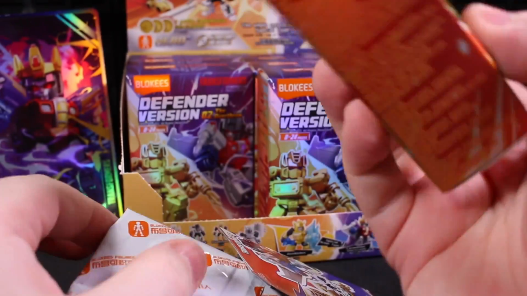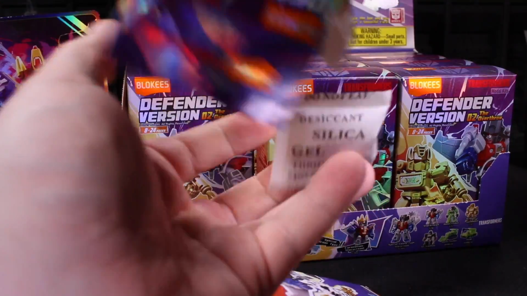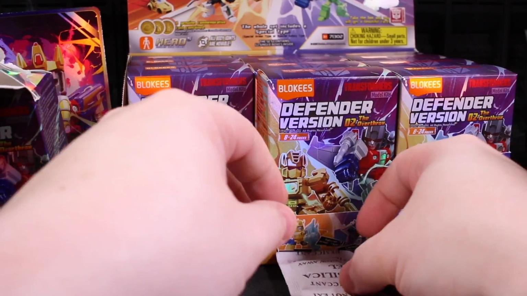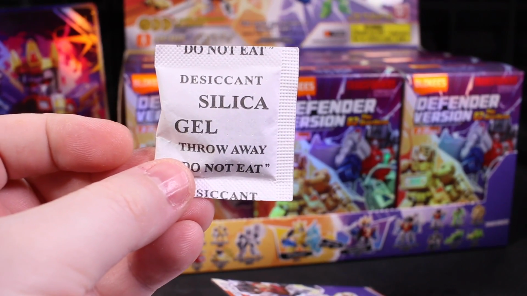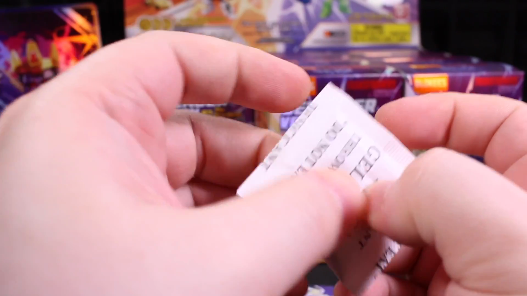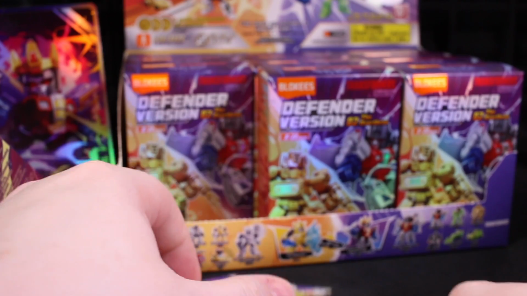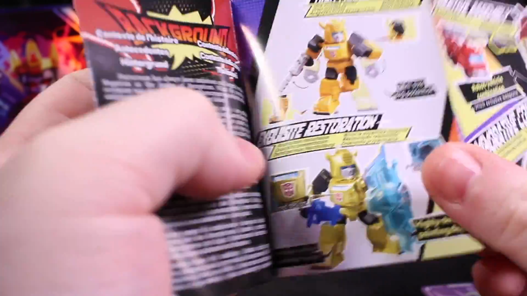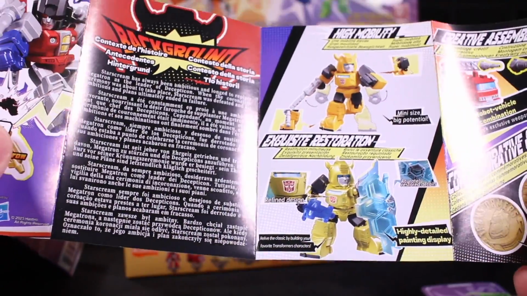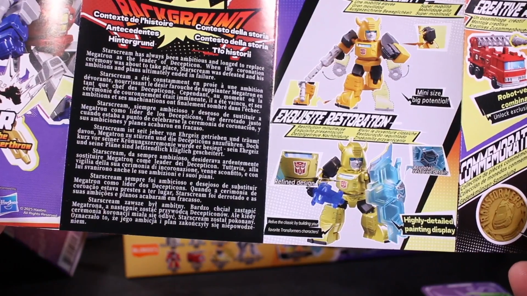Alright, only one bag. Oh, still spoiler cards, though, but also desiccant. Okay, what all do we have? Here's our desiccant. It's one of these, and it's decent texture. The spoiler cards, so we know it's Bone Crusher Vehicle. And then the instruction little booklet thingy. It's got a lot of information on it.